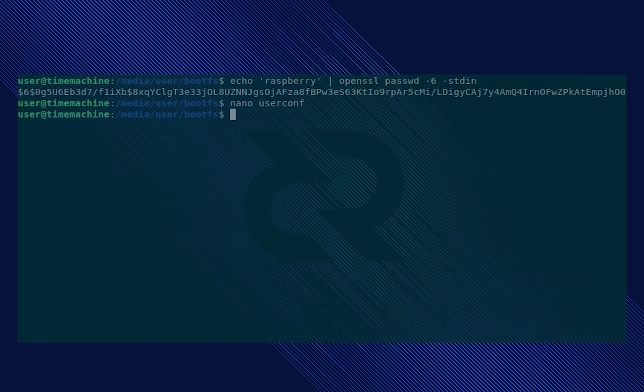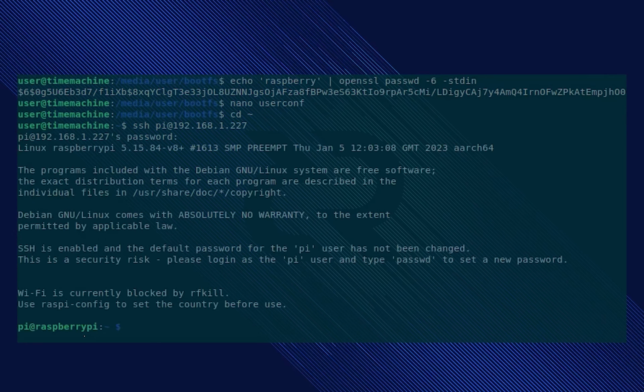Step 2. Install Umbrel. The preparation of your SD card is now complete. You can now insert the SD card into your Raspberry Pi and start it for the first time. Now we need to connect to the SSH console of the Raspberry Pi to run the command to install Umbrel, the ultimate home server and OS for self-hosting. Use the correct IP and username. The installation of Umbrel is fully automatic. After the installation is finished, we can restart the Raspberry Pi.